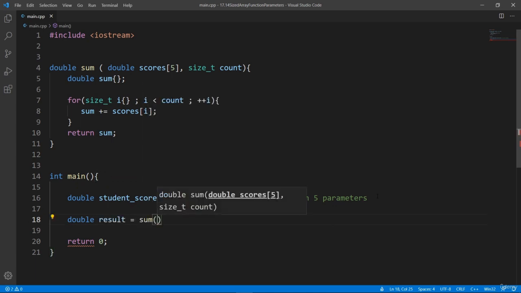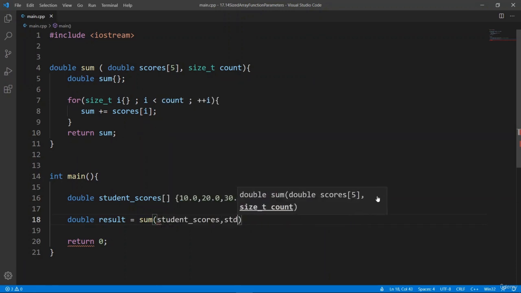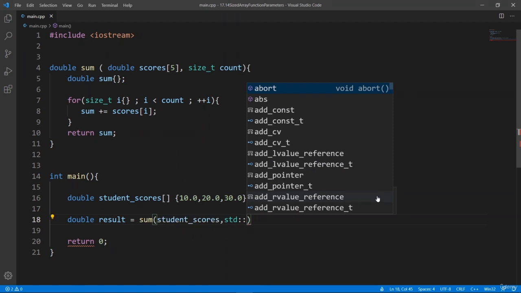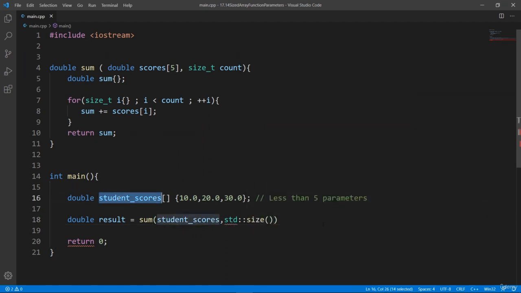We're going to pass the name of the array, which is student scores. And we're going to deduce the size of the array through std::size because this is a true array name. This is going to work. So we're going to say student scores, and we're going to put a semicolon here. And down here we can say std::cout and print the result out.